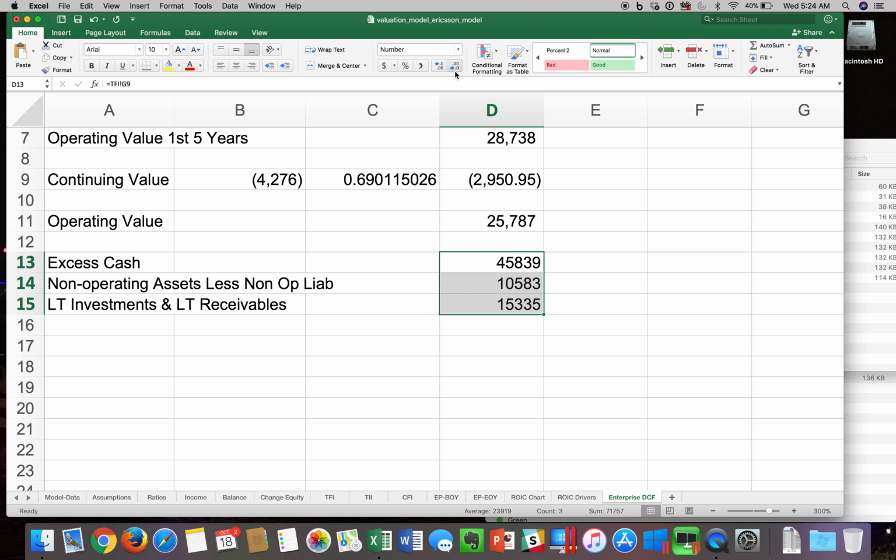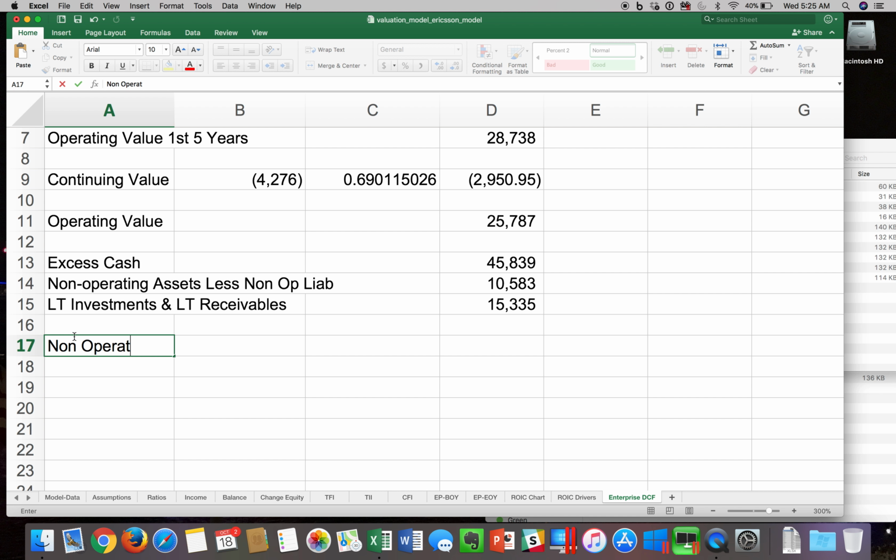And again, let's get rid of some decimal places, make these comma. And for formatting, and this is the non-operating values. And they're already in a present value, so we'll assume non-operating assets, any new ones, NPV 0 in the future. Long-term investments, any new ones, NPV 0 in the future. This is the present value today. This is the value of cash, so that our non-operating value is the sum of these three things.